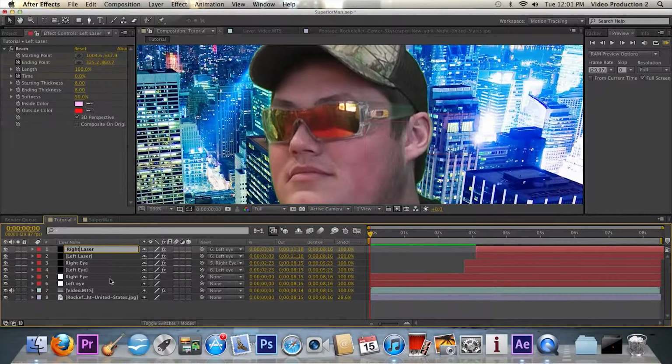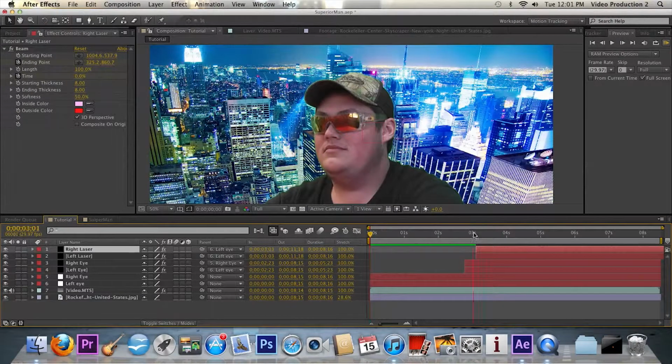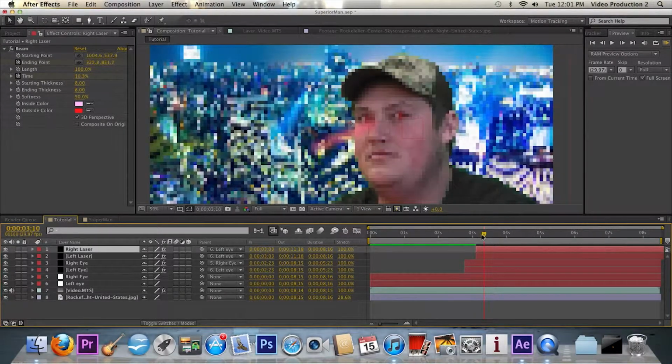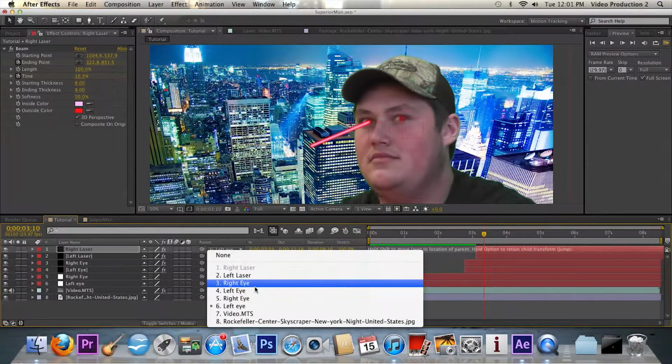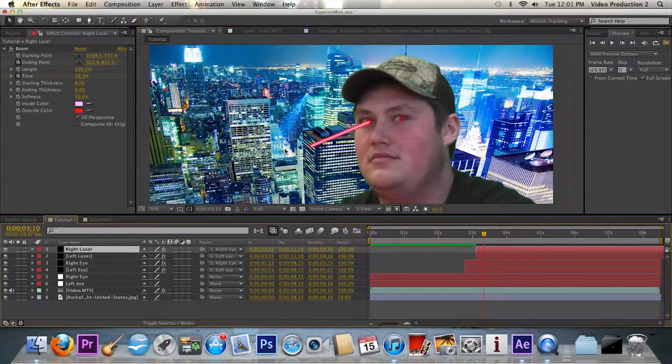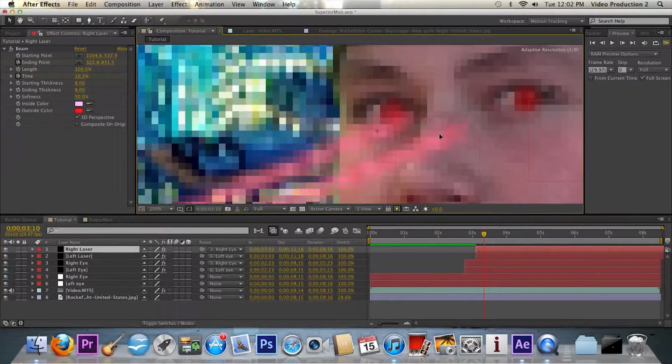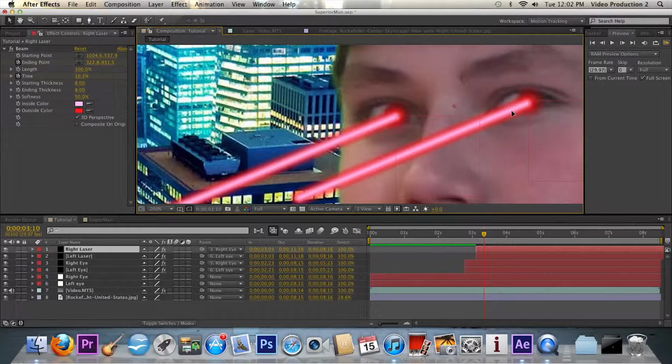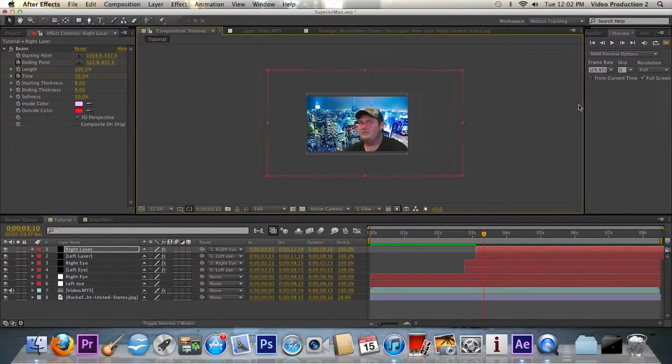There, right laser. So now we still have the same exact laser, so we can use that. So I'm going to zoom into about here and track this onto the right eye instead. And then it's still on that eye, so we're going to move it over. And that should do it.